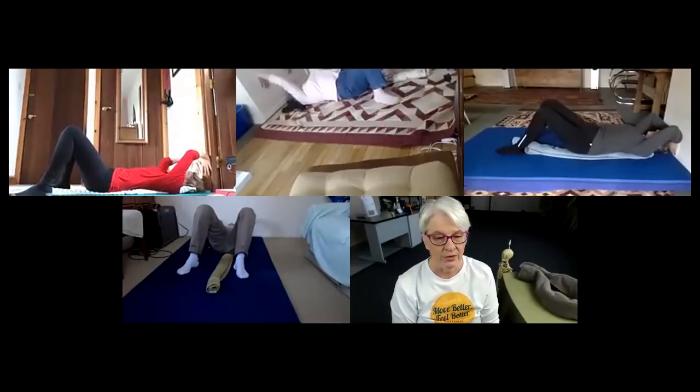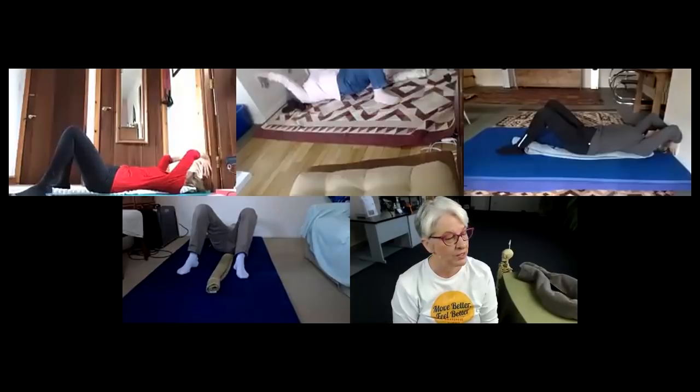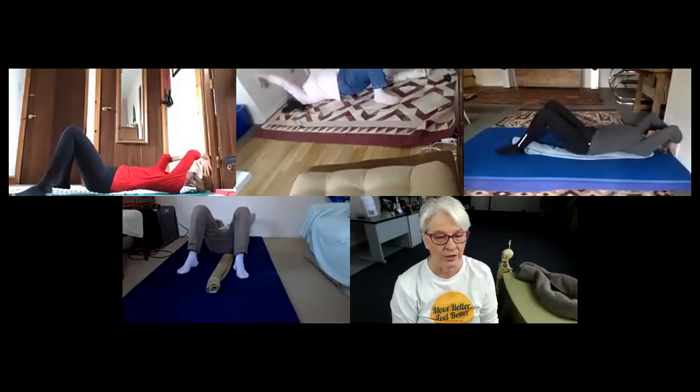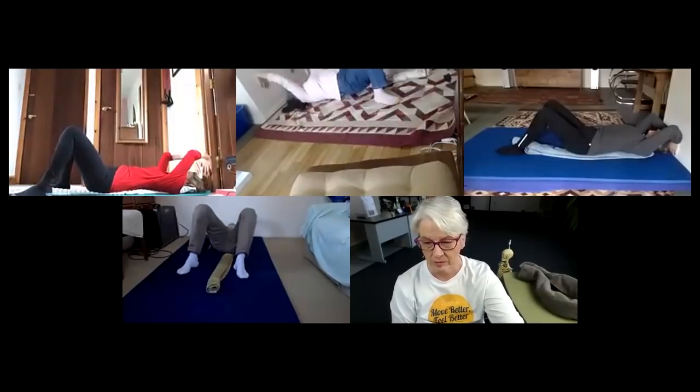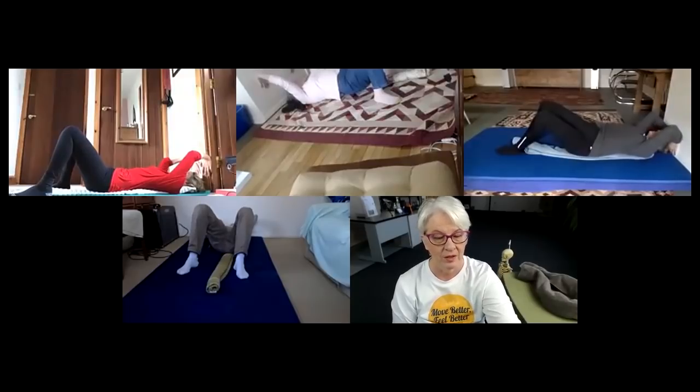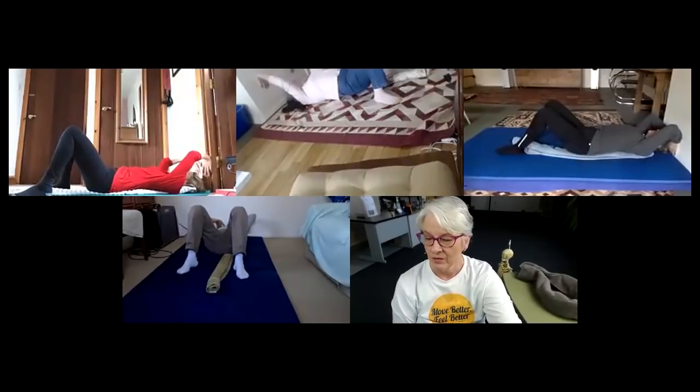So you press through the right foot. You find the connection from the right foot to bring the pelvis up to be even with the left side. And then you press through and lift the right shoulder to be even with the left side. You lower the right shoulder, you lower the right side of the pelvis. And you just go back and forth a few times. Lovely. Good. Very few movements. That's probably enough.